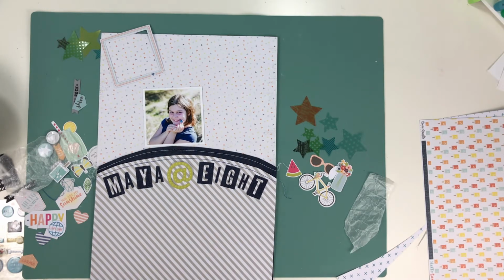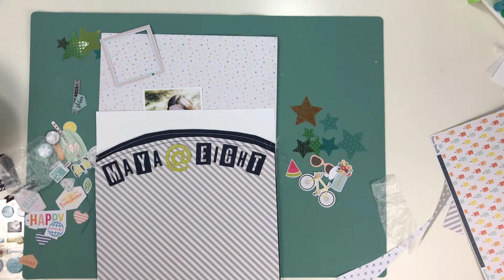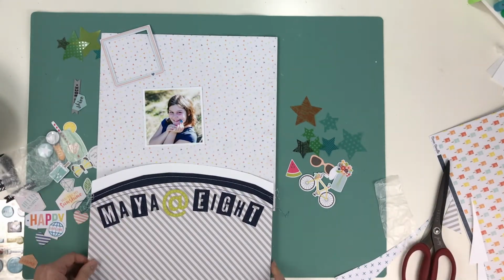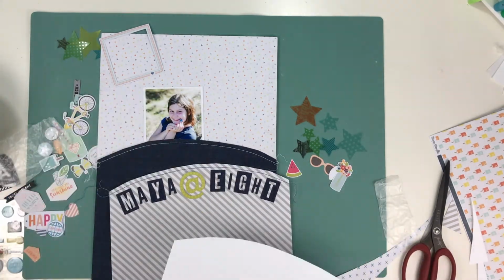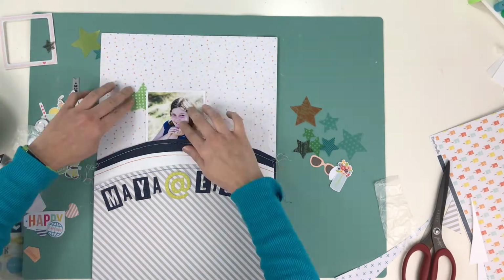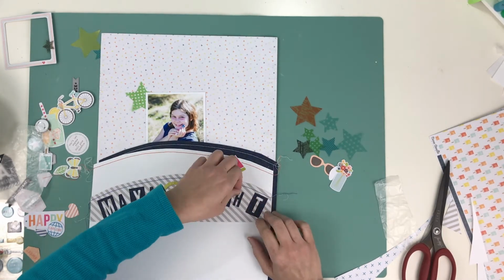And I wasn't concerned about placing the title too straight or anything, because again, it's playful. If you remember from my inspiration photo, there are 3 arcs, 3 tiers. So I debated and I just pulled in white, and it's immediately when I put it here between the other 2 papers, I thought that is it. So you saw that I put the little bicycle on there to just test, and it really makes it stand out. So I went off camera and stitched an orange line on the white because I like blues and oranges together.